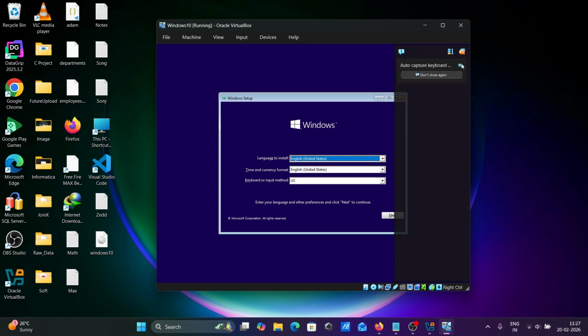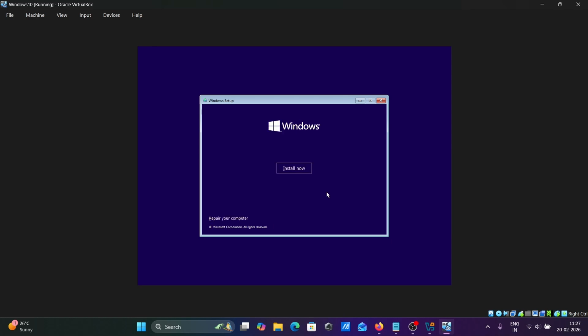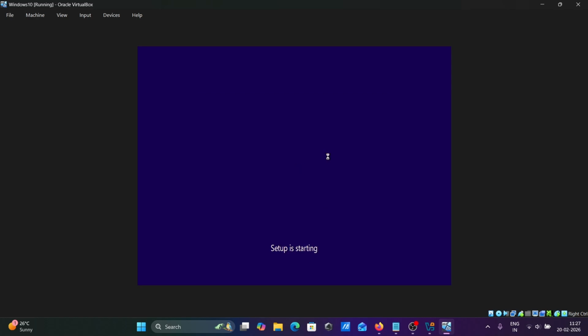Now, let's close this. You can select your language, currency and time format. All of this looks fine. Let's click on next and click on install.